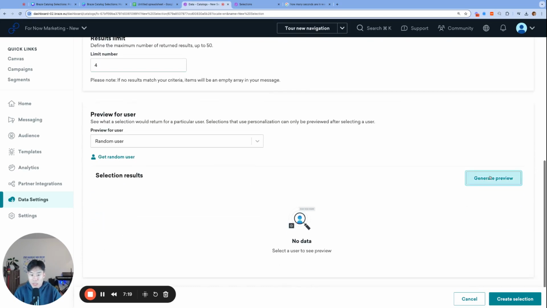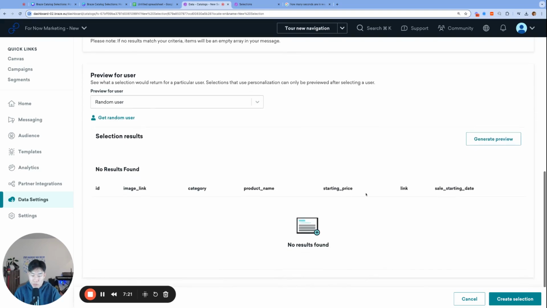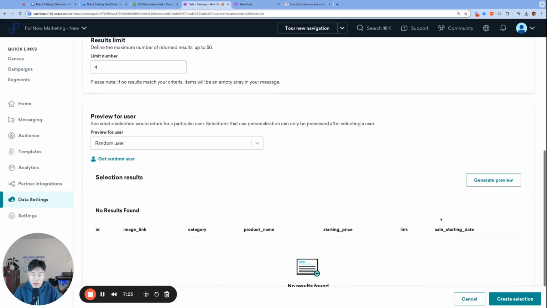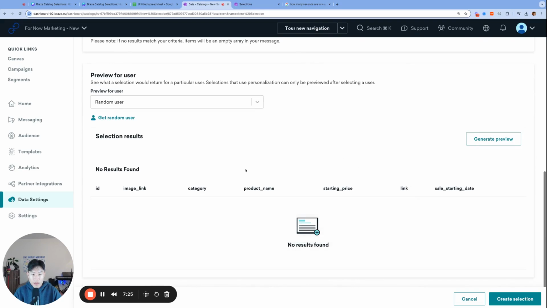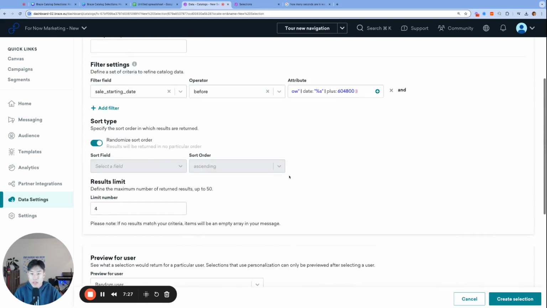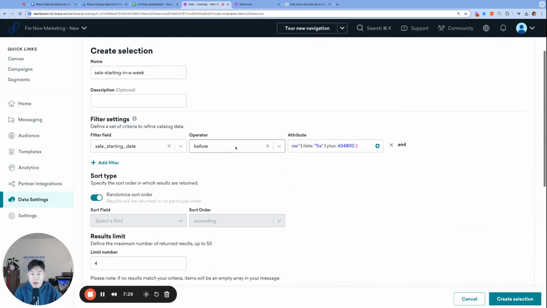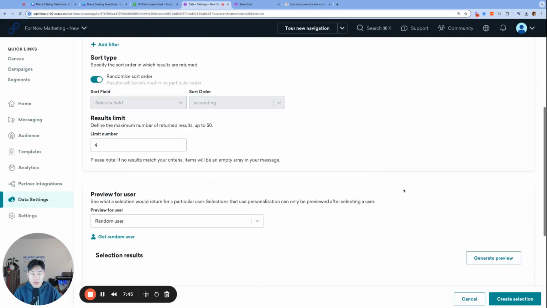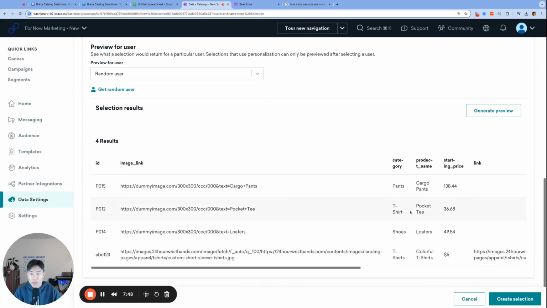And let's actually see what that looks like. Generate preview. And we are not getting anything for preview, and I think I know why. So I believe Braze operators can only compare ISO 8601, meaning dates in YYYY format. So we're gonna have to convert that Unix time back to ISO 8601 format, which %F is a shortcut for that. And then if you generate preview now, look at that.